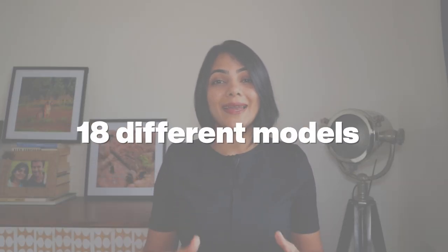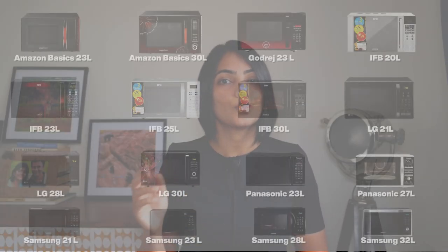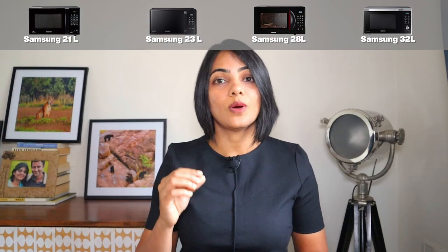If you're like me and believe more in multi-purpose devices rather than a single-purpose device, then a convection microwave oven is ideal for you. To identify the best convection microwave oven for you, I went over 18 different types of convection microwave ovens of different sizes and different brands that you can see on the screen right now. There are a few key parameters that you have to look at before you make the decision to purchase a convection microwave oven.